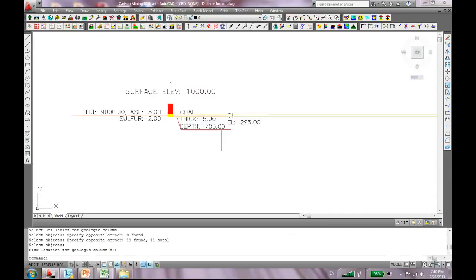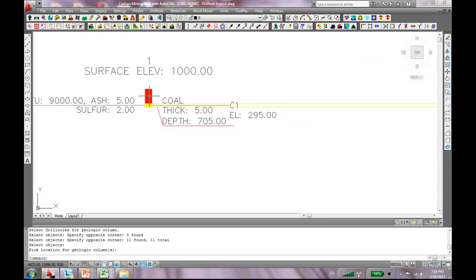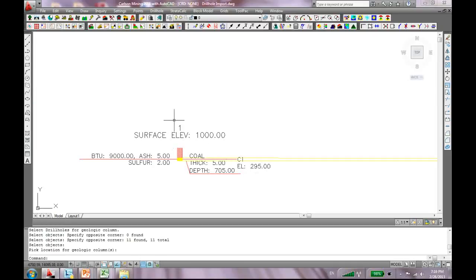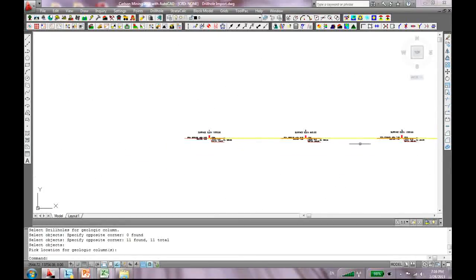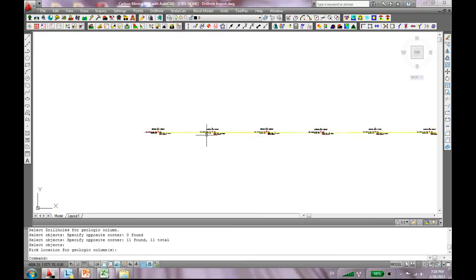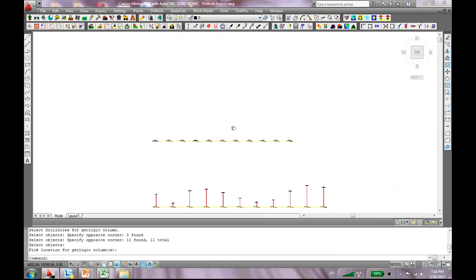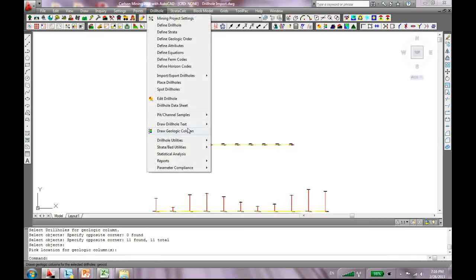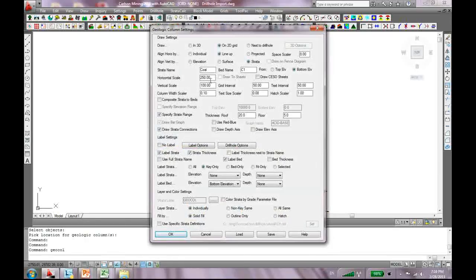There we go. Now you see that we do not have anything below the coal seam. We do not have any information. But now you can see that the length of the strata is not as big as before. What we should have done is change our vertical scale so that we can see it a little bit better. So let's try it again. Let's go back to the geologic column, and instead of having vertical scale of 100, let's make that 20. And space separator, I'm going to make it 5.